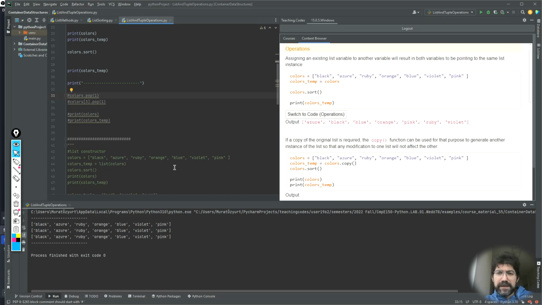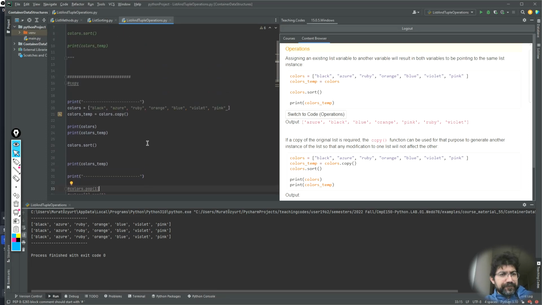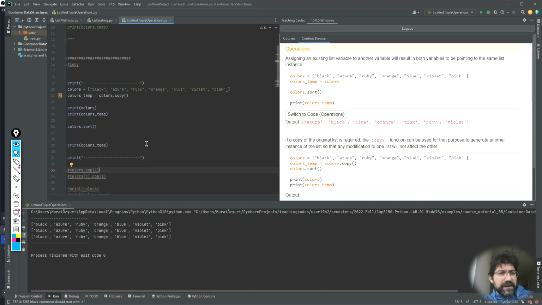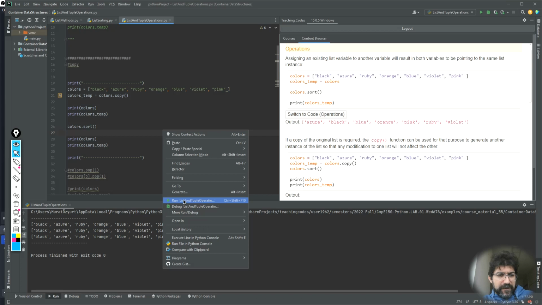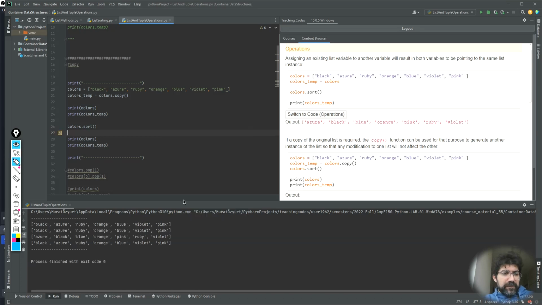Okay, I had my initial list. Colors, black, azure, ruby. Okay. Let me print colors here as well, which is sorted now. Okay. Now we have, this was the colors.